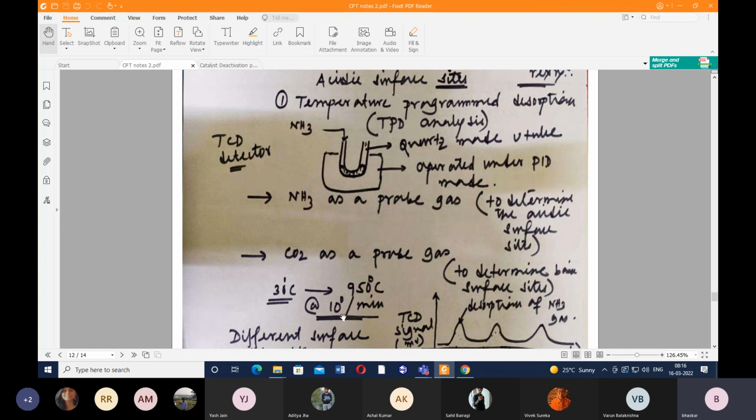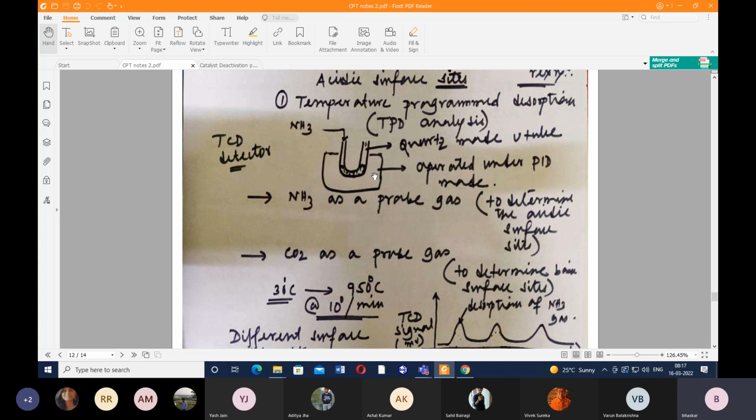You can also carry out the same reaction at a temperature ramp of 5 degree per minute, but it will take more time. So if you don't have too much time to spend on this, we can increase the temperature ramp to 10 degree per minute. This is the maximum temperature ramp we can use. Going above 10 degree per minute is not desirable at all. So 10 degree per minute is the optimum temperature ramp that one should use. You can also carry out the same reaction with 5 degree per minute, however, 10 degree per minute is basically the optimized one.